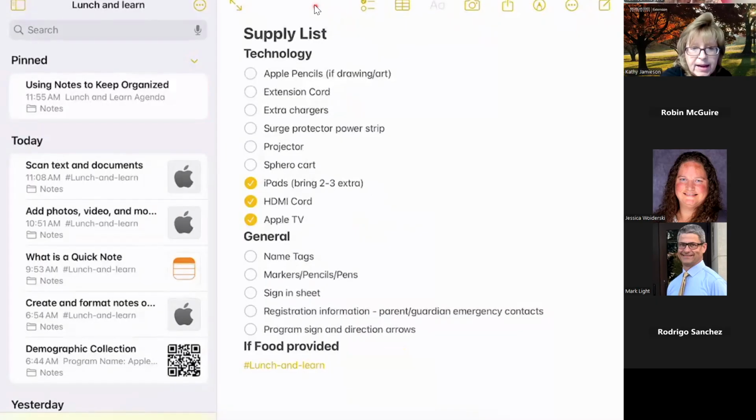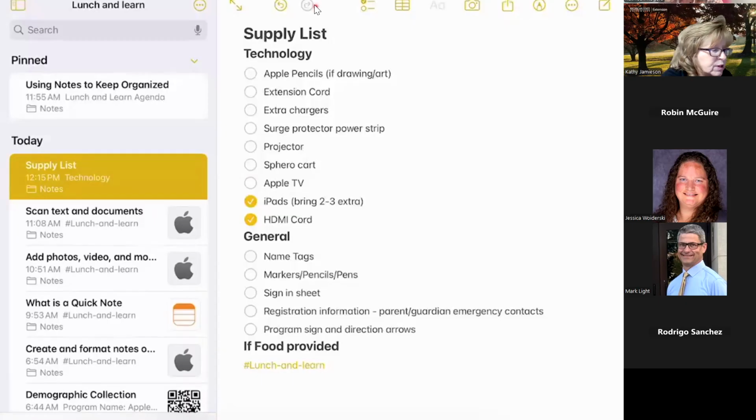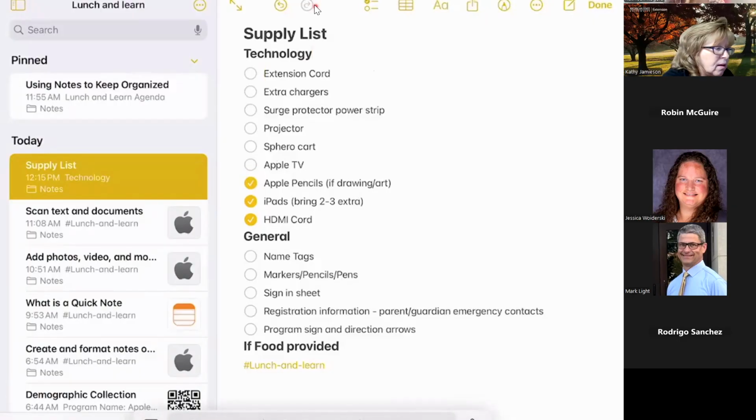Notice how some of mine have check marks on it. If I undo it, it won't move it to the bottom. But let's say I'm creating this list and I'm trying to gather my supplies together. As I'm gathering it, I just check it off, and as I check it off, it goes down to the bottom. So that way I know I still have to get these other things. I thought that was a really cool feature that as you gather your things, it's moving it down to the bottom so you don't have to worry about it.